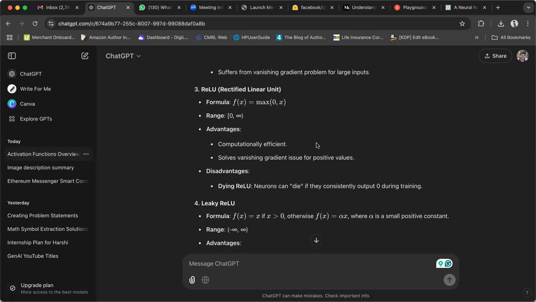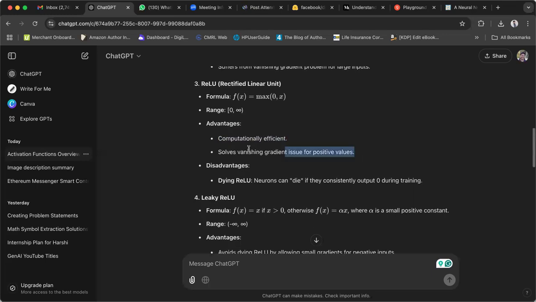You don't have to worry about the graphics card, how much you are having. But to some extent, if you are using too much data, definitely you have to worry, and definitely you have to change. Right now, we are using 4,000 images for cats and 4,000 for dogs, totally 8,000 for training. In that case, you should use a ReLU model. Otherwise, your memory has a chance of crashing, but because the images are small, each image is in KB, not in MB. We are reducing the oversized images into smaller sizes, and that is how we are using this. Okay, so it is computationally efficient and solves the vanishing gradient issue for positive values.